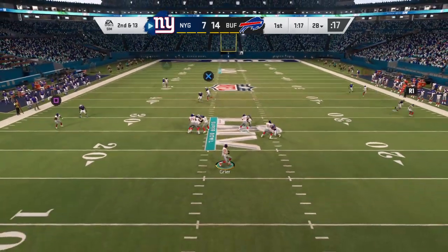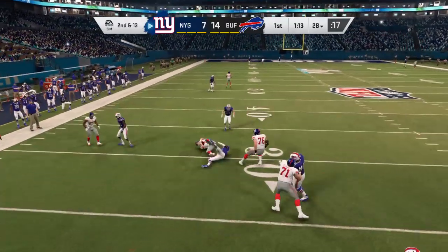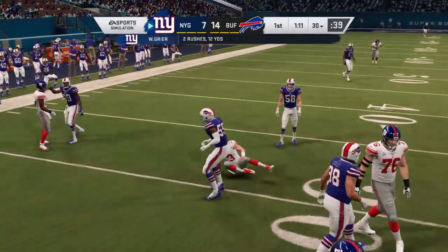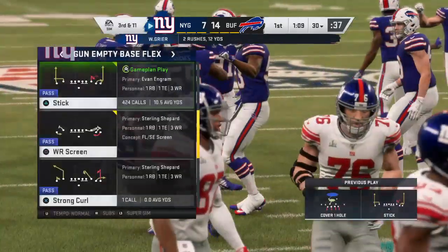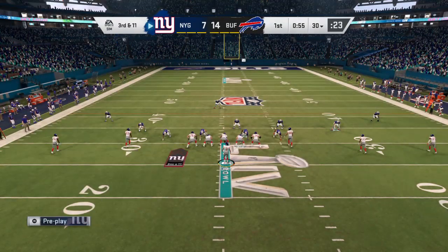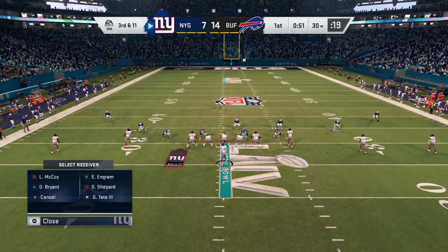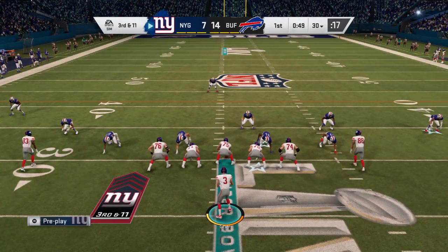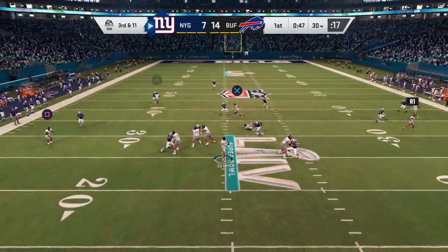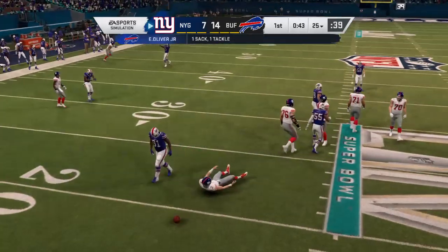After the sack on first down, Greer forced out to his left. And only able to get 2 here. Stopped at the 30. The Giants on third down. They've been okay. 2 for 3 thus far. This is 3rd and 11. 53's the mark. Check 53. Throwing on third down, Greer. Nowhere to escape, and he goes down.